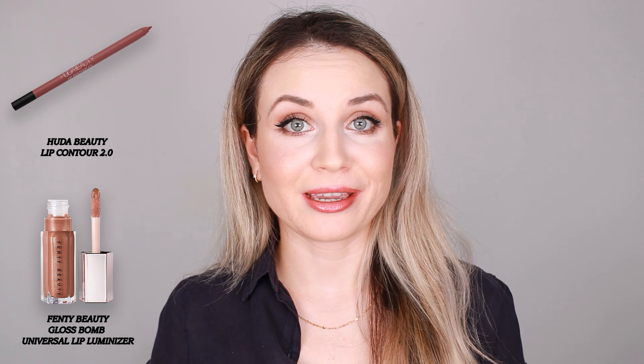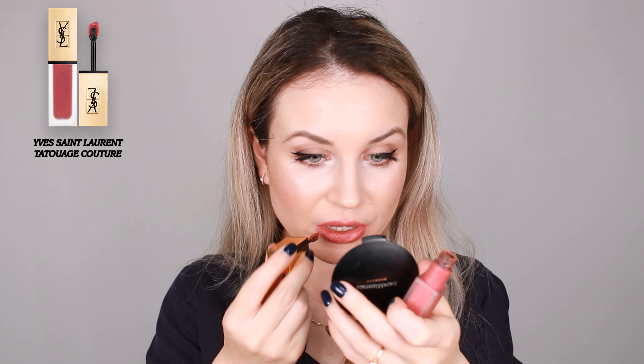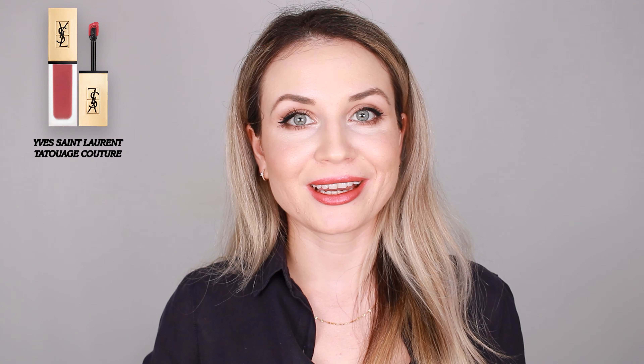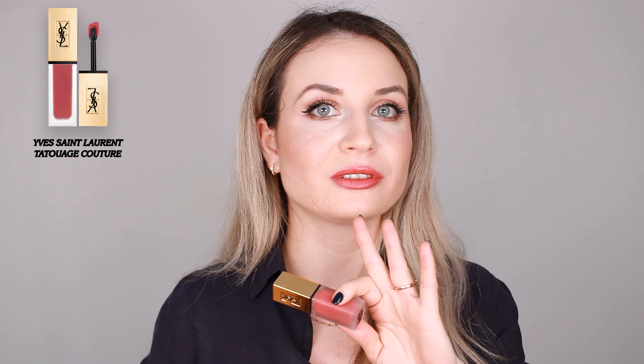As I said, I'm not a big fan of glossy lips, so I think I'm going to add some of this shine and apply something on top. I'm going to go over it with the Yves Saint Laurent Tatouage Couture Matte Lip Stain — I think it will look completely better. I have this rouge in shade 16. It's a matte lip stain and it will dry out, but because I have the gloss bomb underneath I don't think it will dry out very soon. I like the finish now.